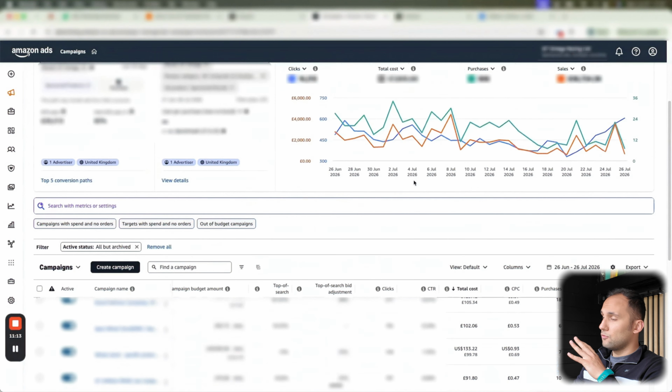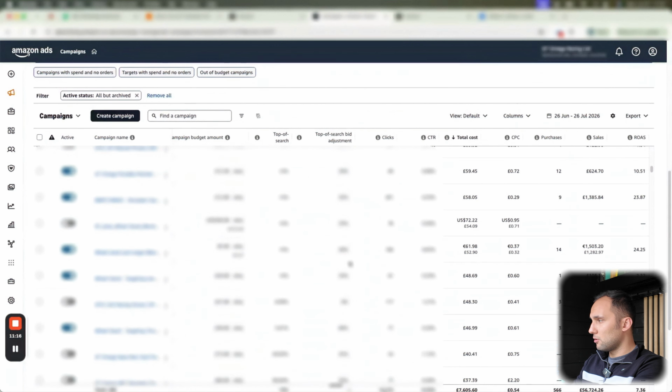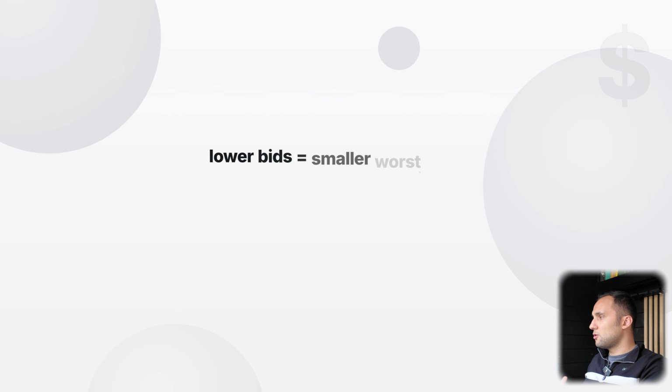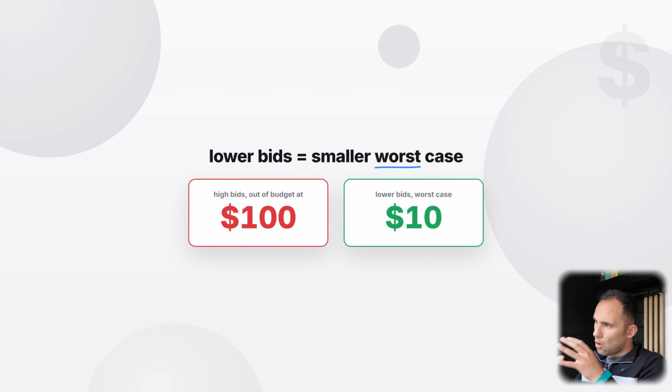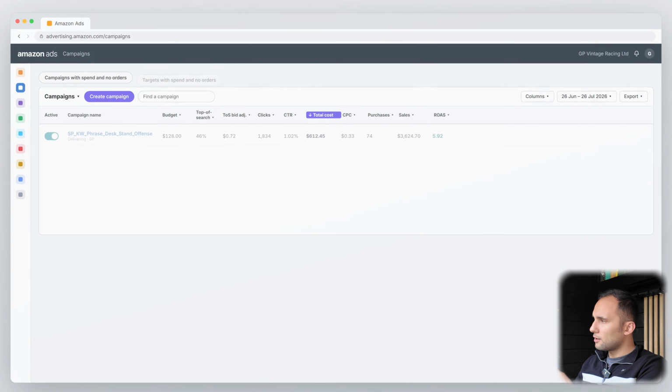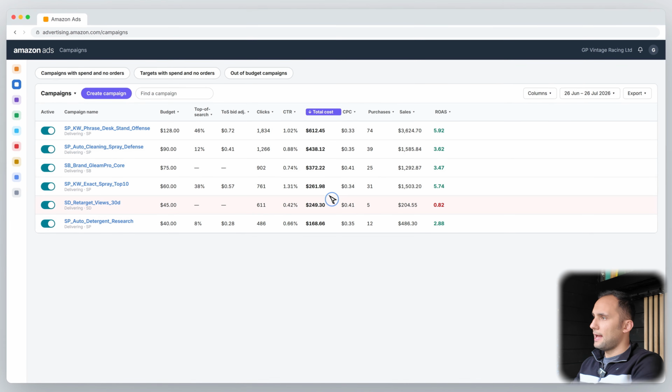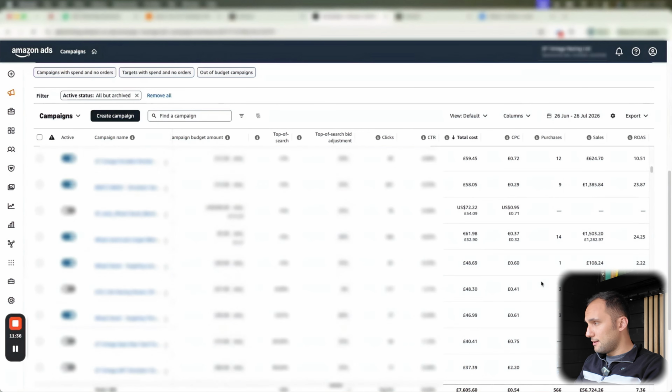And then once you've done that, then you come and have a quick look here. Is something spending out of control? Let me remove it, because you want to cut it as soon as possible. One way to safeguard that is put lower bids, because worst case scenario, you go out of budget at $10 instead of $100. So all of these are things you can control. Quick look, anything that catches your eye, remove it, and then you optimize as we showed you. Then again, I want to paraphrase this, and I've done it many times already, but this is when you don't have much time. This is when you don't have many campaigns.